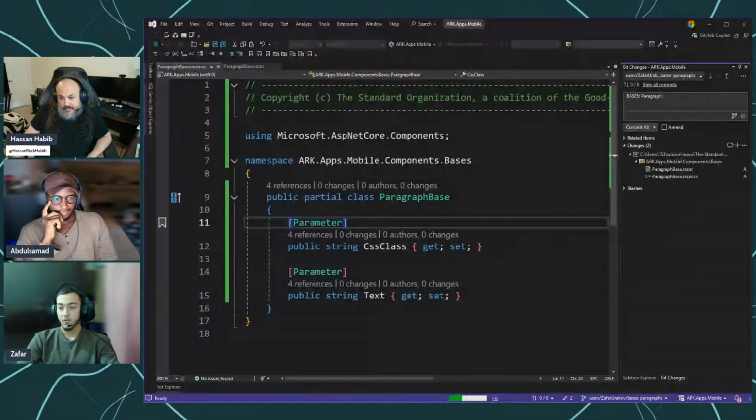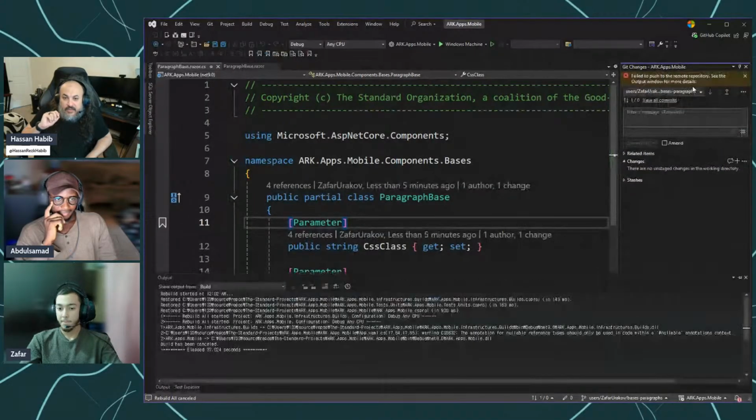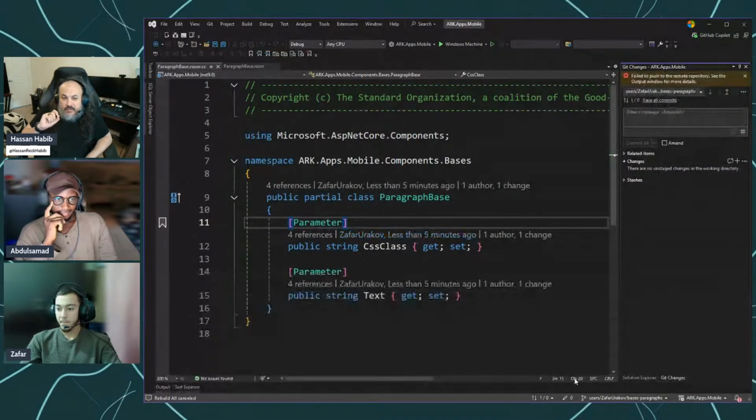I don't know if Zafar, the PR is gonna, yeah, Zafar is having some network issues. Zafar, can you hear us? Yeah, now I can. Now it's good. When I started building, it took down the network for me. Yeah, when you started building, it took down the network for you. It does that to me too, and I don't know why. It's very strange. But yeah, that's the piece.